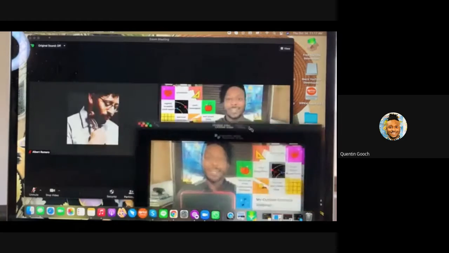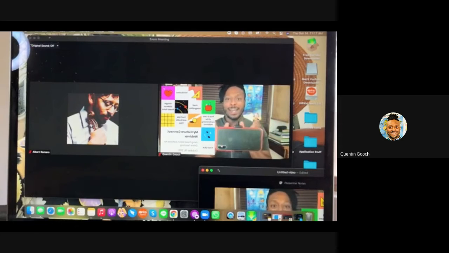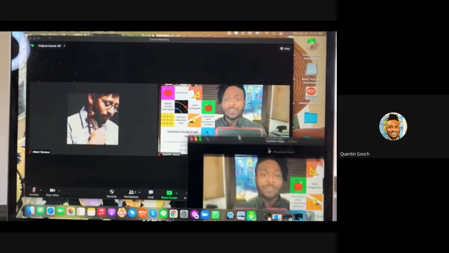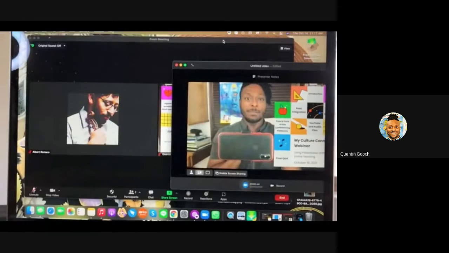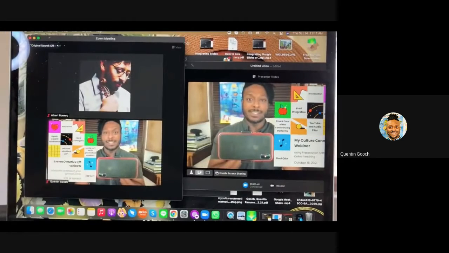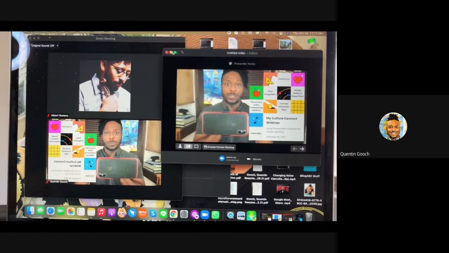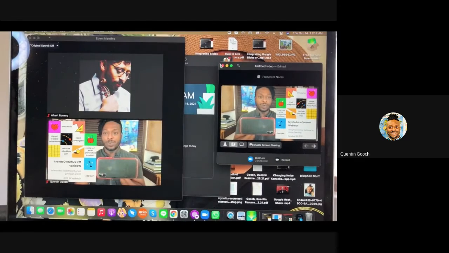Now, again, if I show you this, it's going to still look like it's backwards. Not to worry, it will not actually be backwards. The cool thing about Zoom is that I can resize my Zoom window, and I can make my Prezi window pretty small because I'm only going to control my presentation.